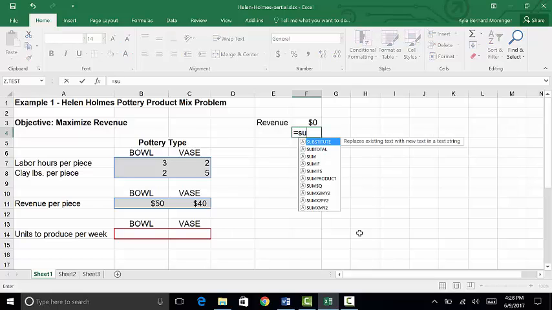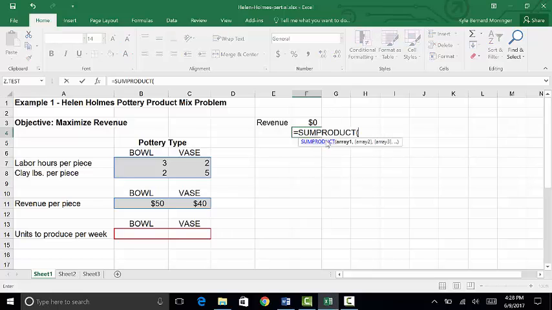It's called SUMPRODUCT. And it is the exact same thing as I was doing in the cell above. It's going to take my numbers in one array, highlight my revenue array, put a comma. It's going to sum product them together with another array. Now choose my decision variables.